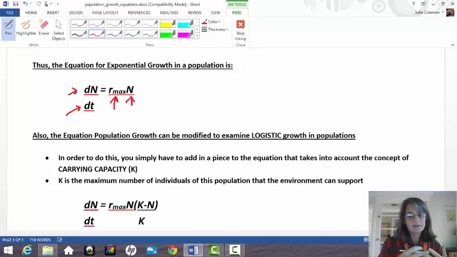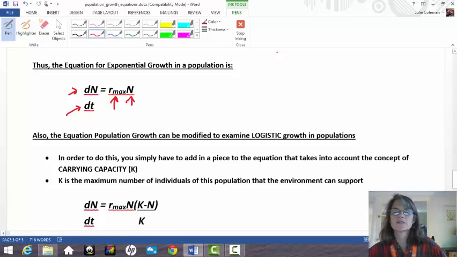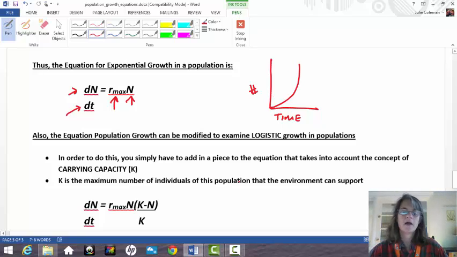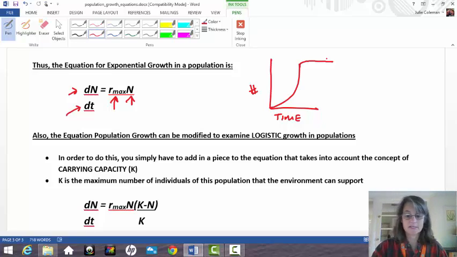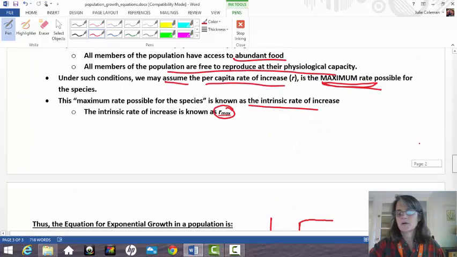Now, the other side is logistic growth when you've hit your carrying capacity. So if exponential growth looks like this, where this is time and this is the number in your population, we're just shooting straight up. Logistic growth is where we have actually depleted some resource or something, and then our growth levels off and slows down. And our births and deaths are going to be much closer in number. Please remember that the symbol for carrying capacity is K. Okay?